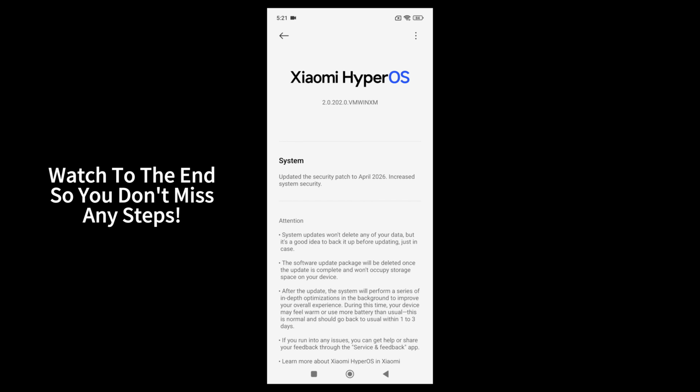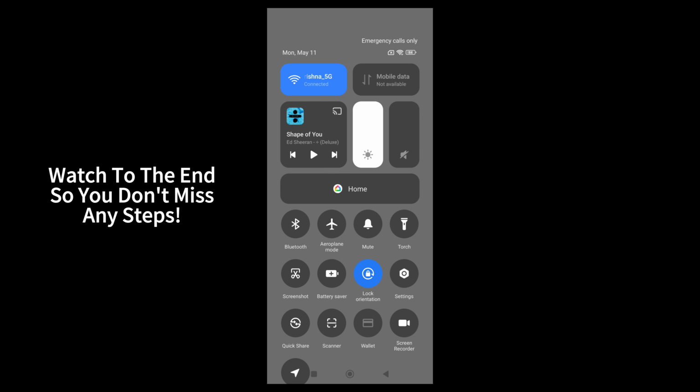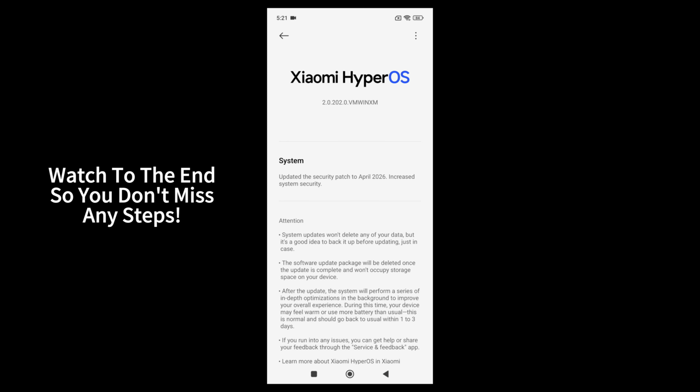During this time, avoid pressing buttons or forcing a shutdown. Keeping your phone on Wi-Fi and power helps ensure everything completes smoothly. After the restart, your phone may say it's optimizing apps. This is expected and can take a few minutes. When you return to your home screen, you are all set.